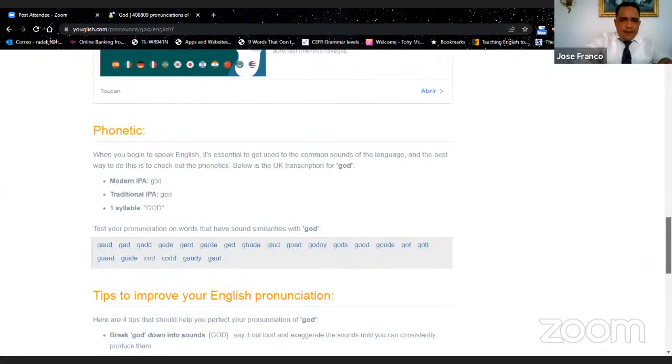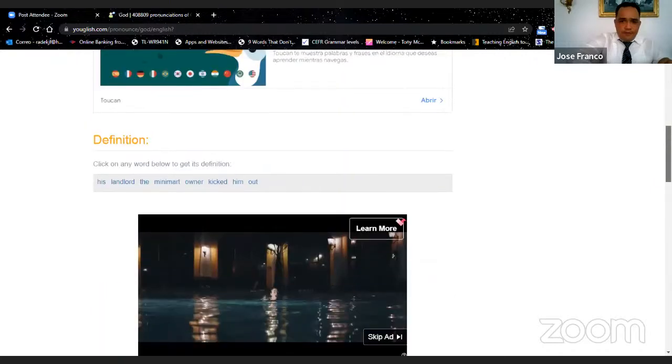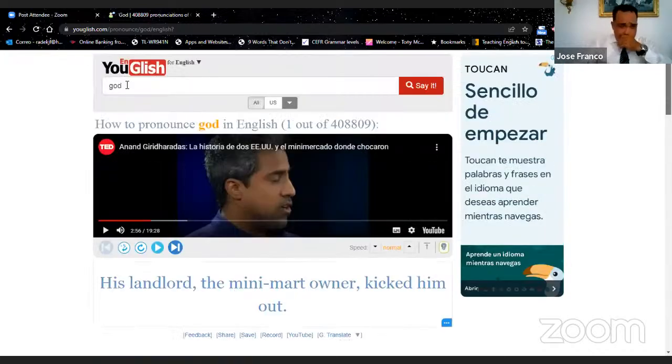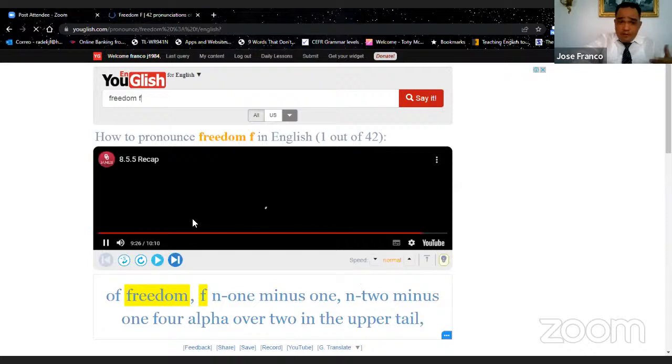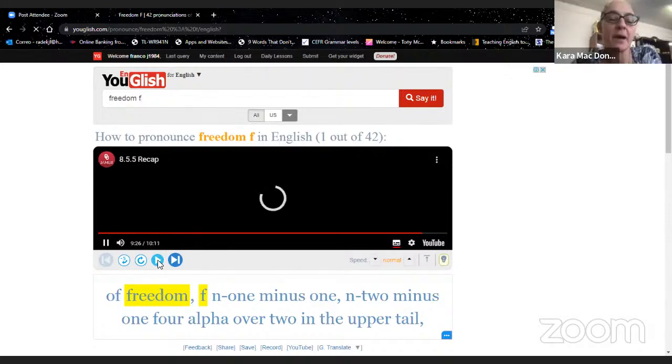The menu has another interesting feature that is the advanced options. For example, I'm trying to look for the word "freedom." And if somebody needs to look for that word in particular, but needs the pronunciation from a man or from a woman, I use a type of wildcard. For example, if I want that word pronounced by a woman, I use this, and all the samples of that word are going to be pronounced by women in general. The colon plus F, and if it was a male, the colon plus M.